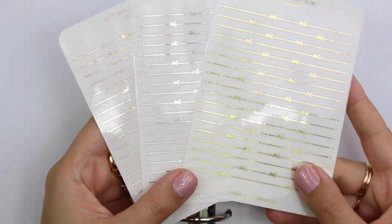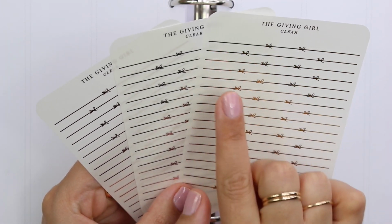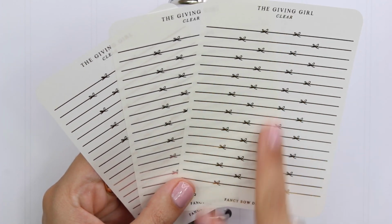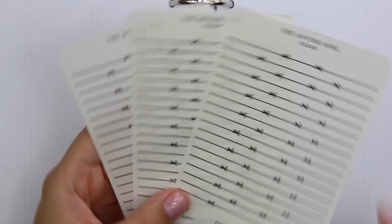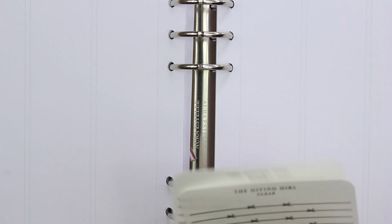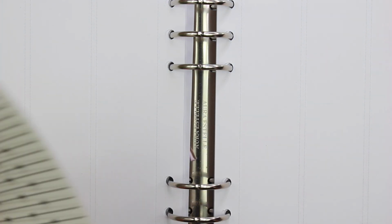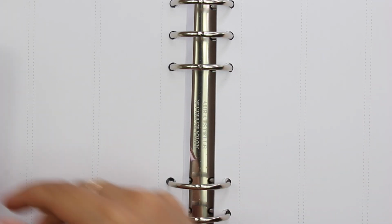I really like her bows a lot. So I picked up the fancy bow dividers on clear paper. You can probably tell, but they're alternating, right? So you've got some that are on the right side of the bow, some that are on the left side of the bow, and then a lot that are centered. So I got them in all three foils there on clear paper. I like to put these at the bottom of a column, or in between a full box and a header. Really good way to kind of foil that up.